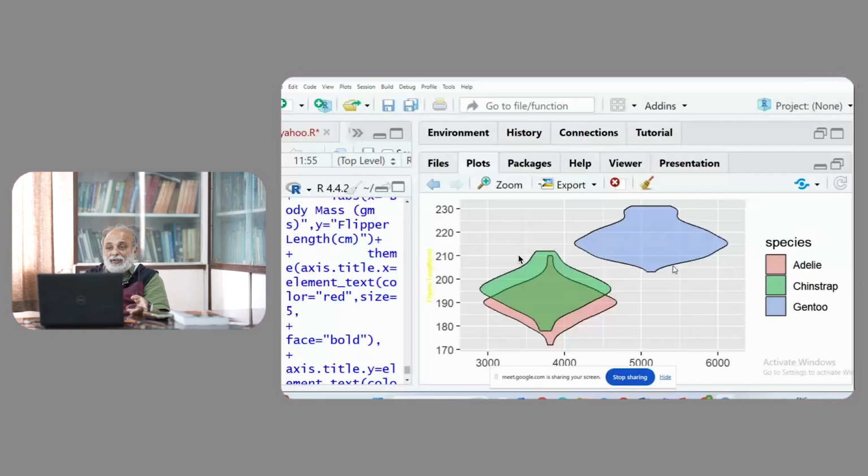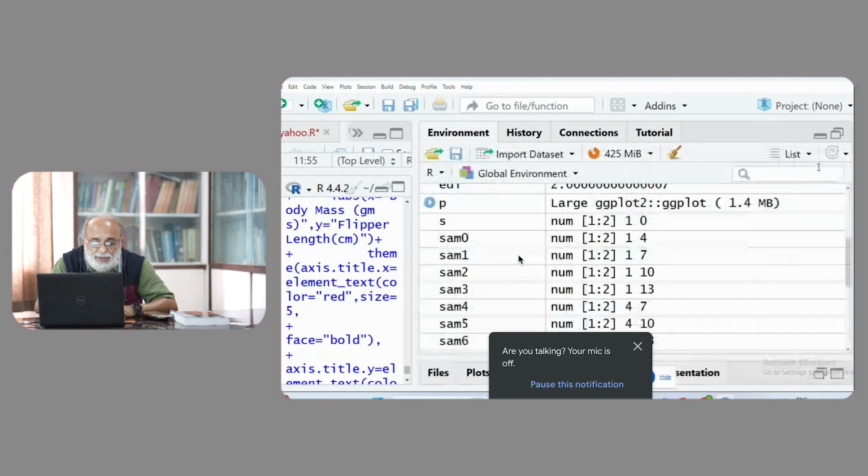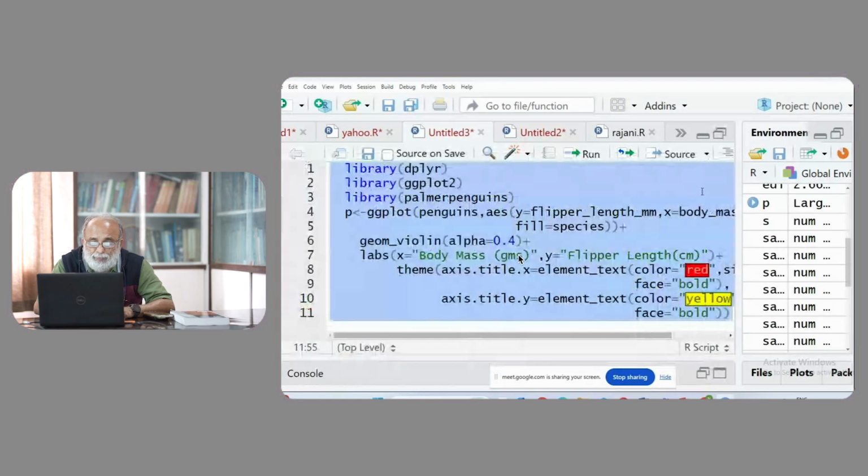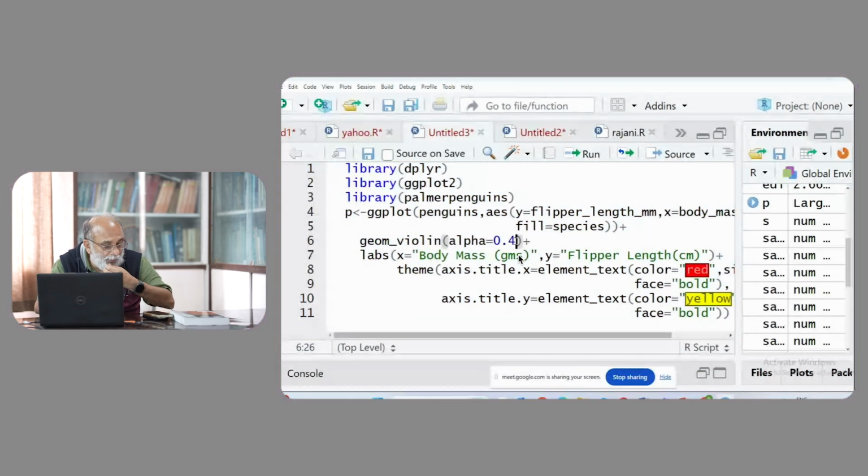So, we learned three different visualizations, right? We learned a scatter. Alpha is something. So if you change alpha, what happens? If you look at these plots, they are transparent plots, no? If you change that 0.4 to say 0.9 and see what happens.